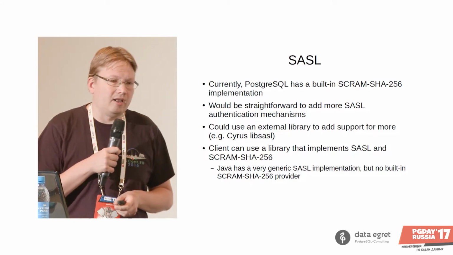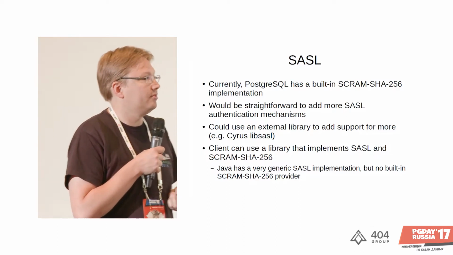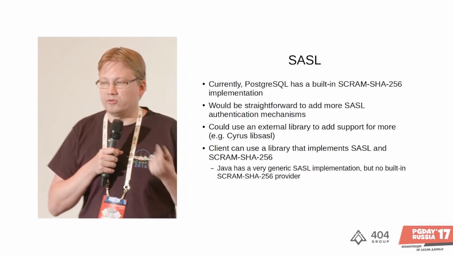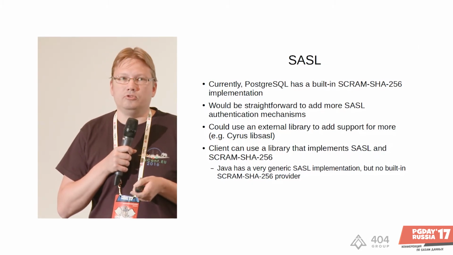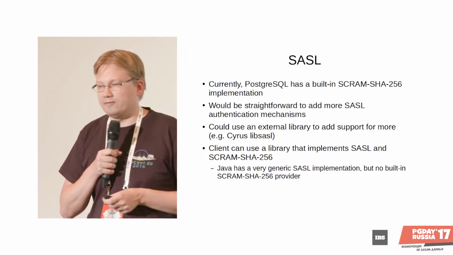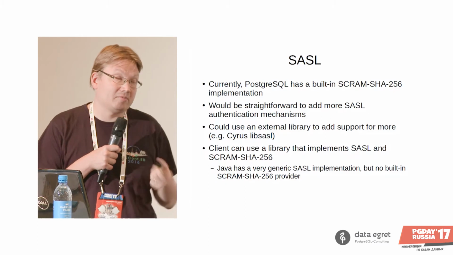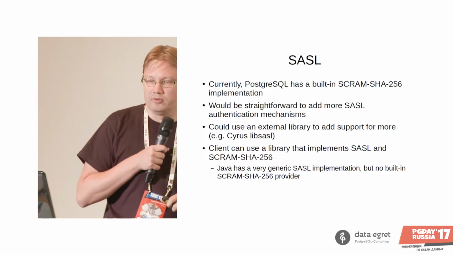It's also nice for the clients because if your programming language or framework already has support for SASL, you might be able to just find an existing implementation and not have to write this thing from scratch. Although SCRAM is a very simple protocol, so it's not hard to write from scratch, but you might be able to avoid it.